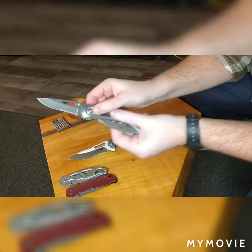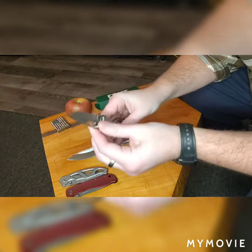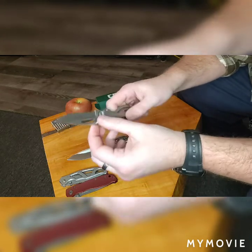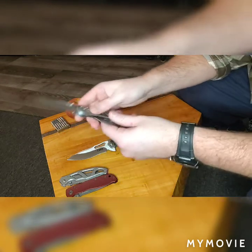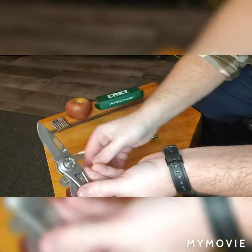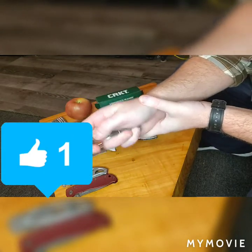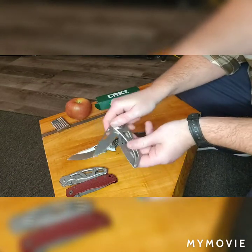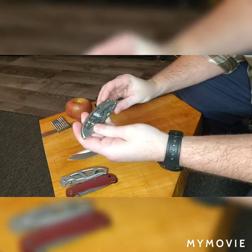And the other thing I like about this knife is, say you lose these little pegs here. Say you lose those. Then you can open it from this slit in the blade up top here, which is really nice. So if you don't have your thumb studs, don't worry. You've got this here. It's actually quite nice. It's a nice looking knife, and it opens up really nice.